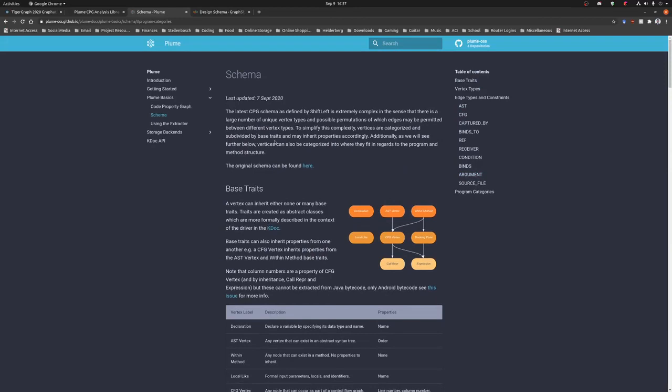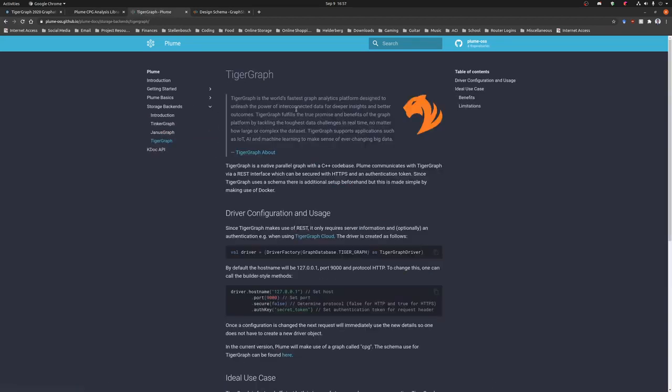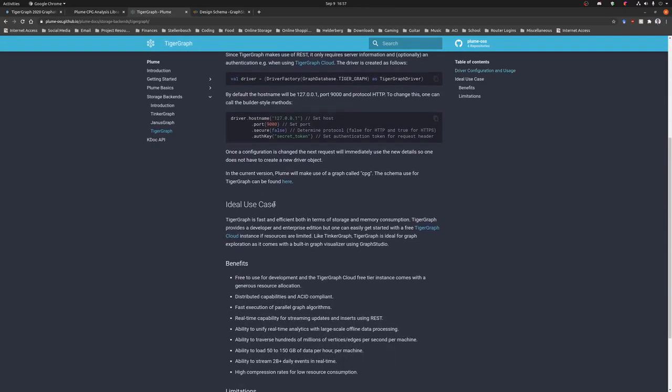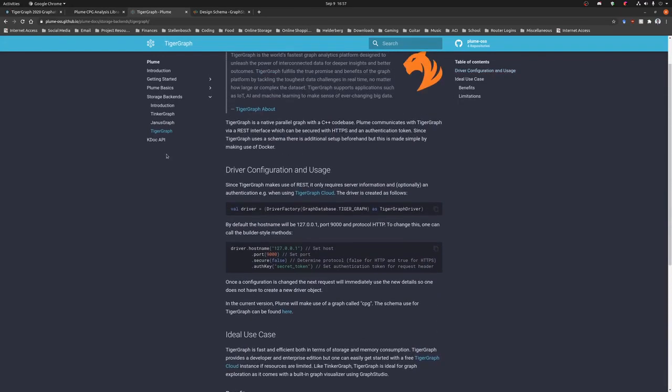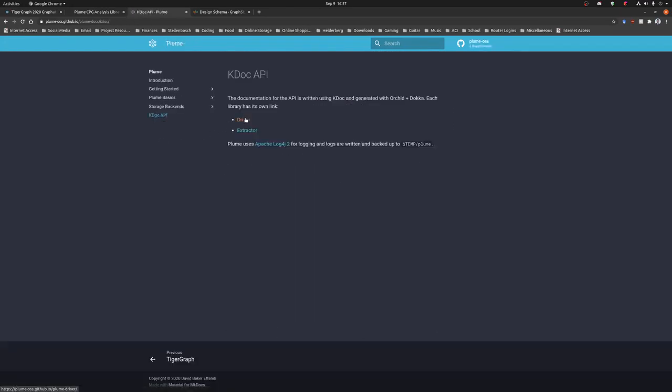Talking about language support, this currently only supports analyzing JVM bytecode, specifically Java, but we will have a look into examples like Kotlin or Scala, but also Python code compiled to Jython, and we will see how that goes. Here are also instructions on how to use the different backends, how to configure our driver, details and instructions on how to set everything up, the use cases, and the Kotlin docs are here.